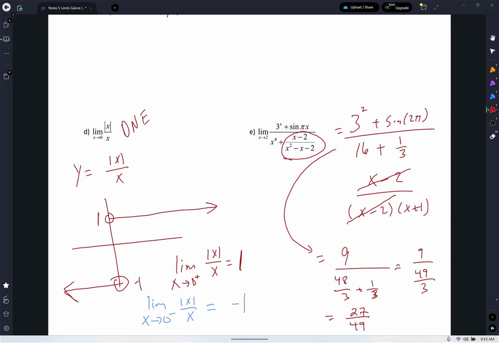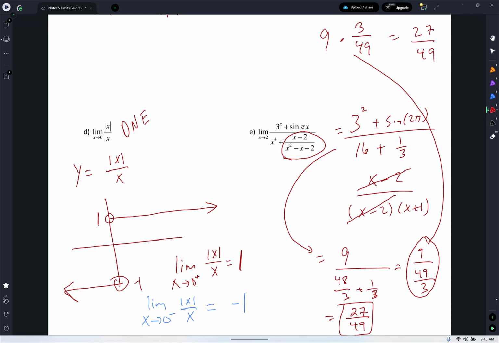What's the what? Ask, guys, ask. Yes. Okay, so that math you did, what were you showing? The math right there. Is that the answer, the 27 over 49? Yeah. Okay. Can you write out the keep, change, flip? There you go. 9 times 3 is 27. What else? What else, guys?